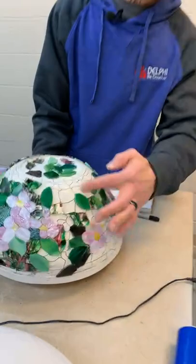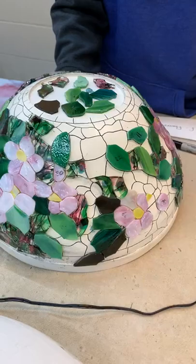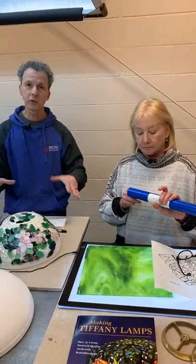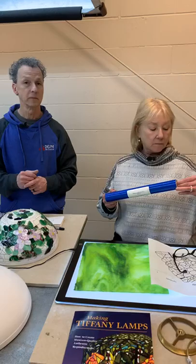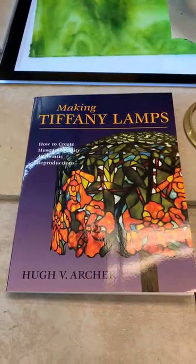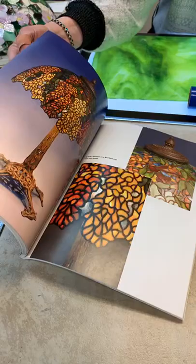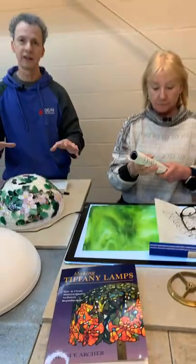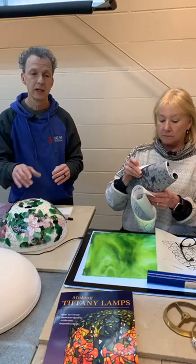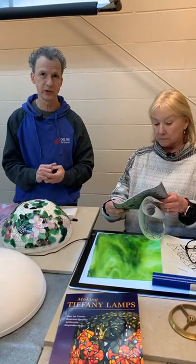On the one I'm working on you can see some of the open spots — I darken the lines, which I'll talk about in a second. The pattern comes with a pattern inside this tube. What's also nice is if you've never attempted one before, it comes with a book that tells you pretty much how to do the whole process. These are Odyssey forms, by the way. The gentleman who started this took rubbings from actual Tiffany lamps, and that's where the patterns come from — so they're about as close as you can get to an actual Tiffany lamp.